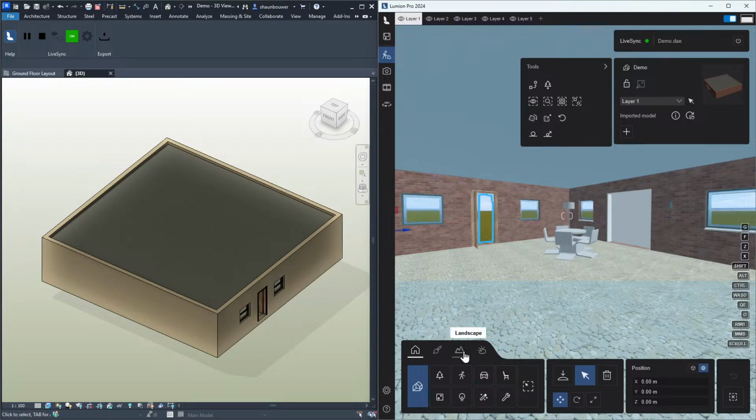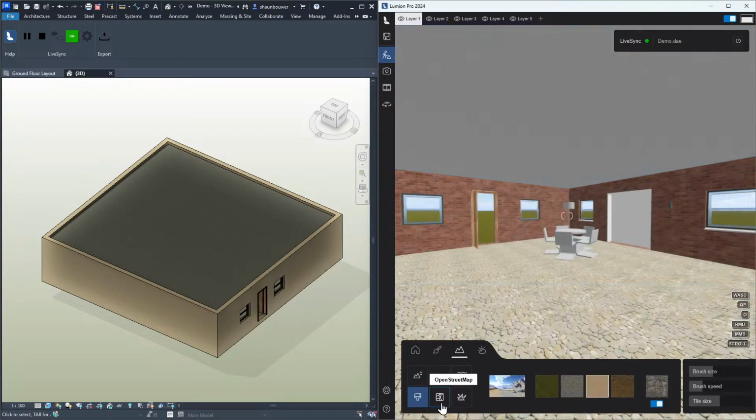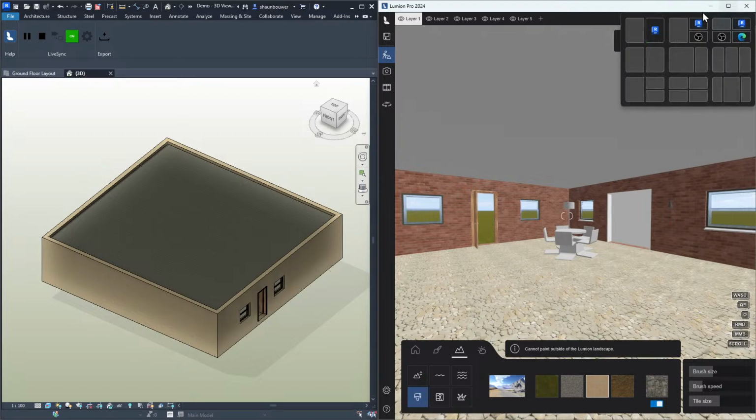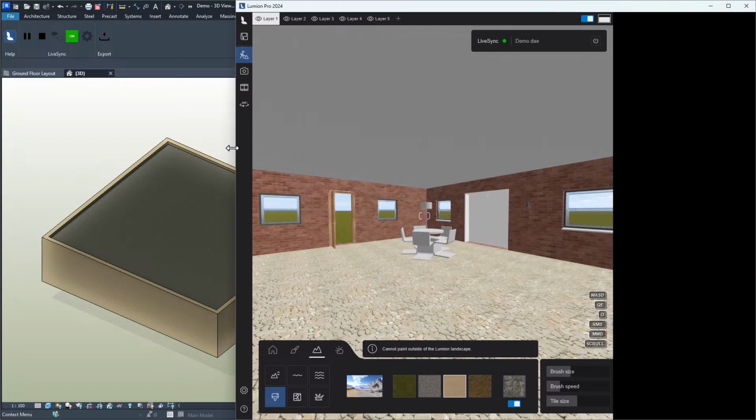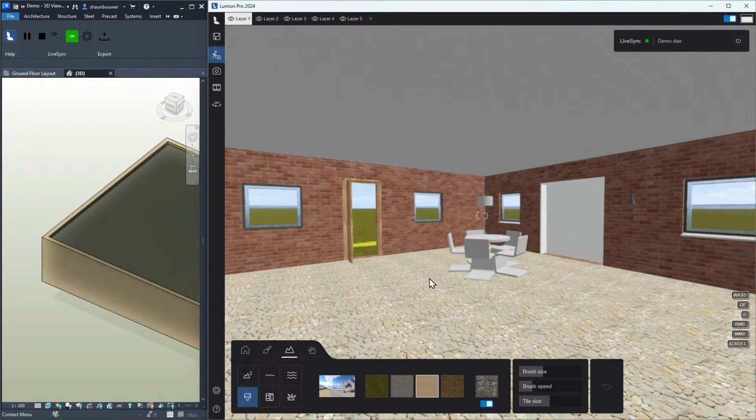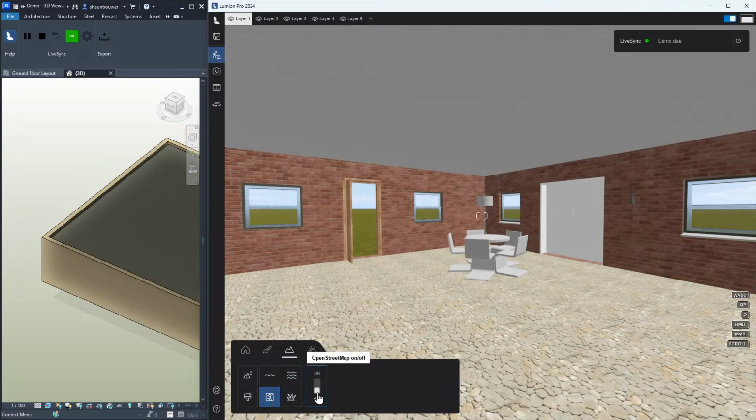So in Lumion, when you start, I'm just going to expand this, as I will open this again just now, for more control on this side. You can add your street maps.